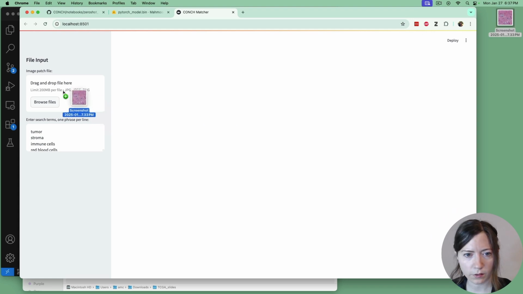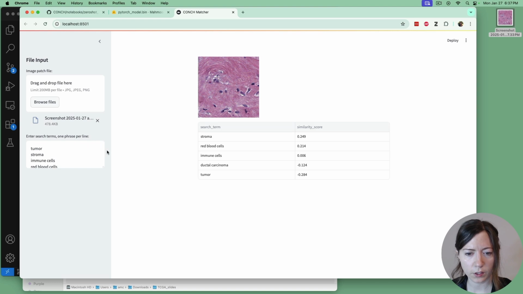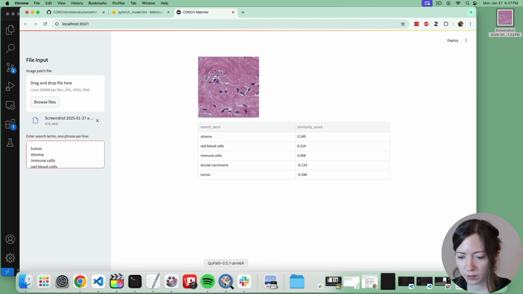And we can just drag it right in here. And then from our terms that we have put in this box, which we can modify, by the way, we can see that it is most likely stroma, which from my background, I would agree, though I am no pathologist.